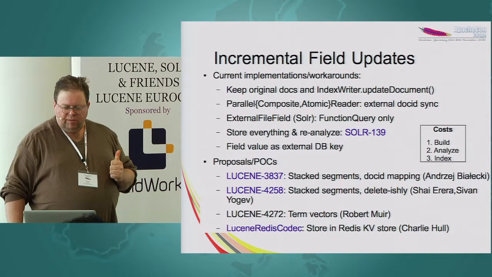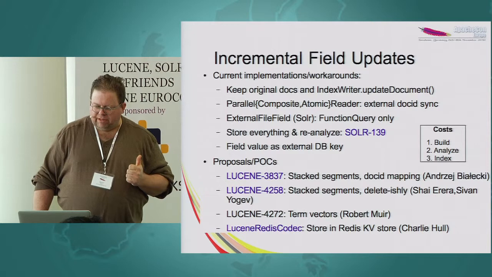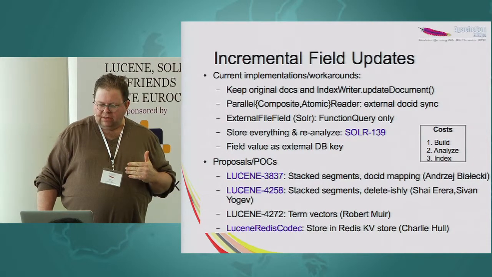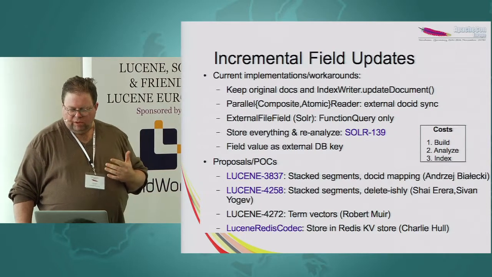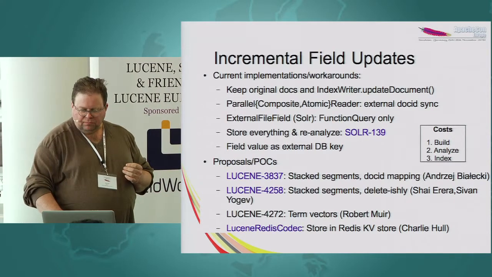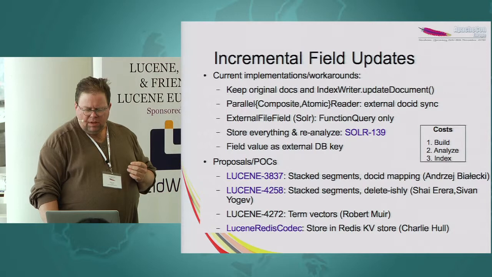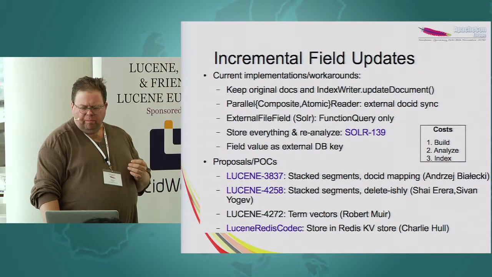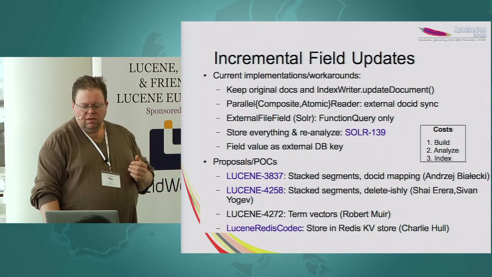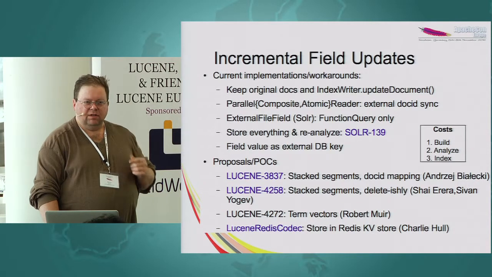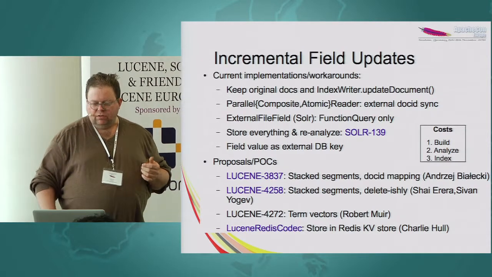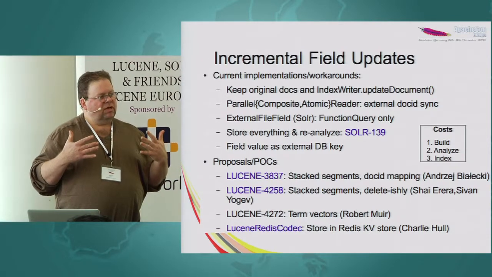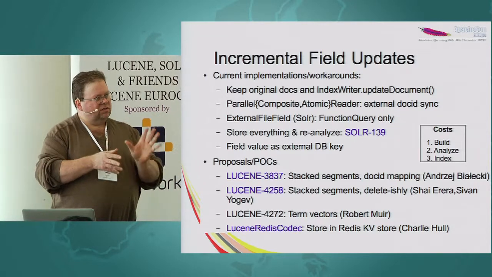You can keep the original documents and then update the document. In this case, I believe they just get fully reanalyzed. There is a facility called Parallel Reader that has been renamed in 4.0, as a result of the atomic reader issues, to Parallel Composite and Parallel Atomic Readers, which keeps sort of slices of an index.